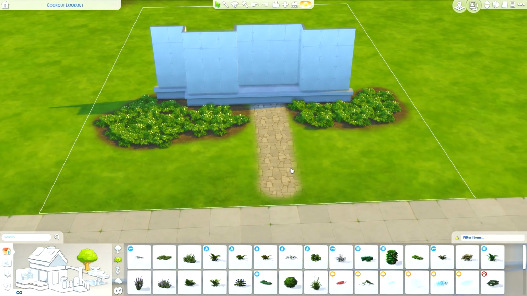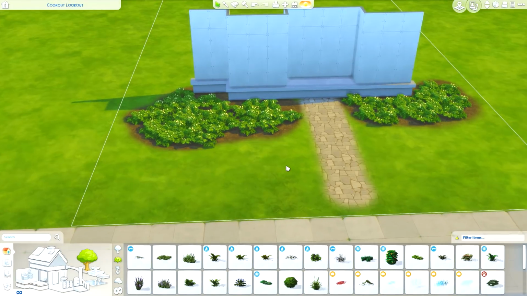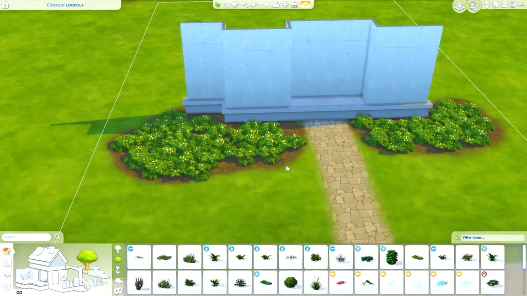And then the next thing, which ties into this, is choosing colours for landscaping that match. When I first started building, I would just place any colour flowers down that I felt like. I'll just place random ones. Okay, I'll put that there, I'll put that there. But I've started to rethink the colour themes I'm using with plants.